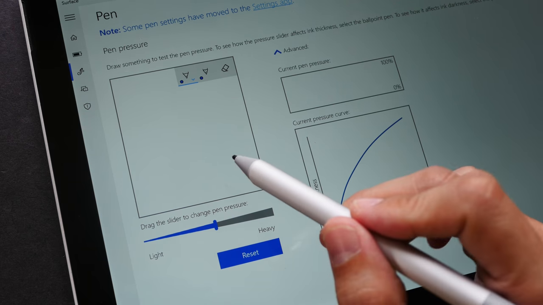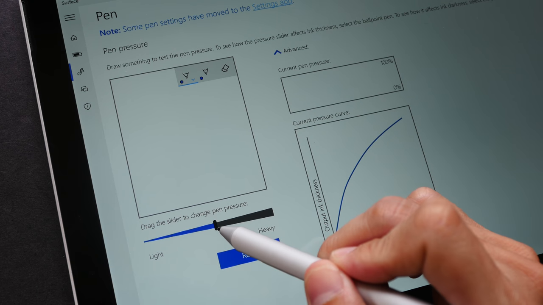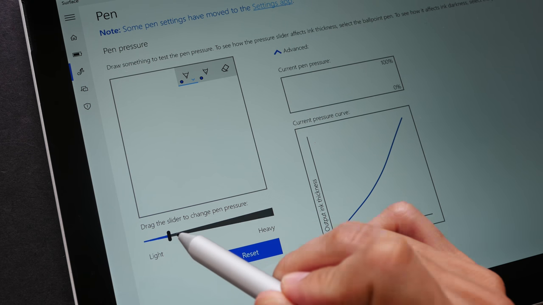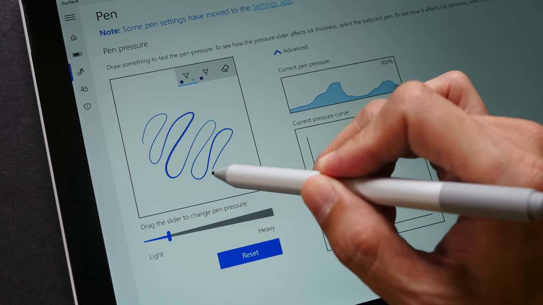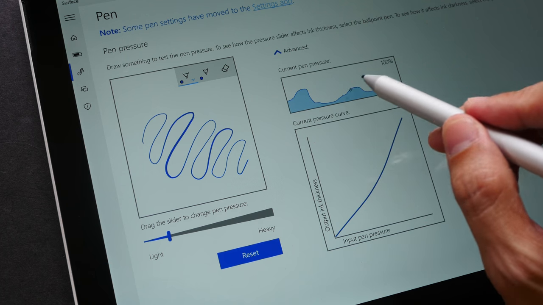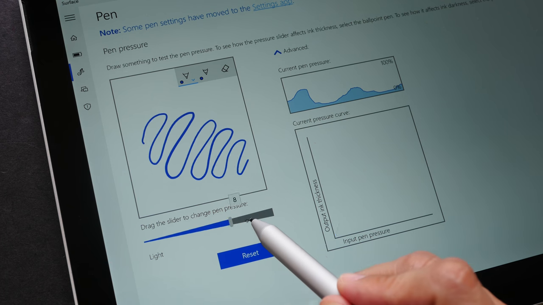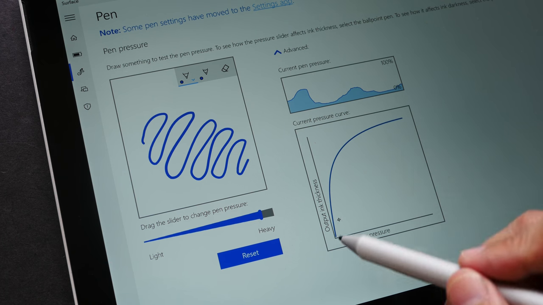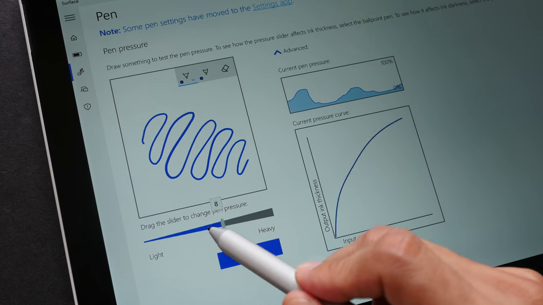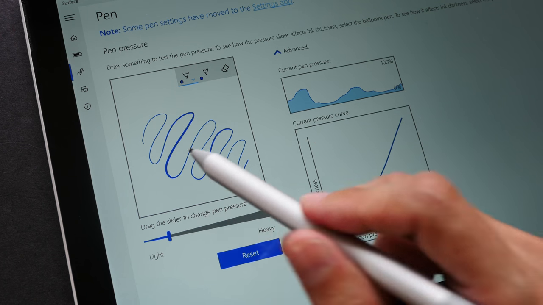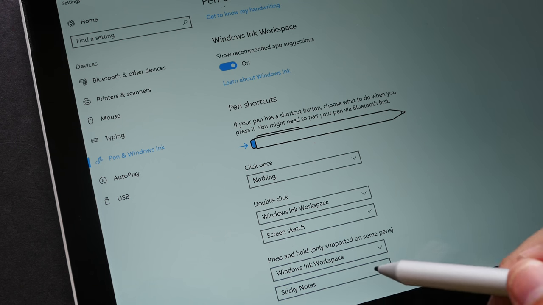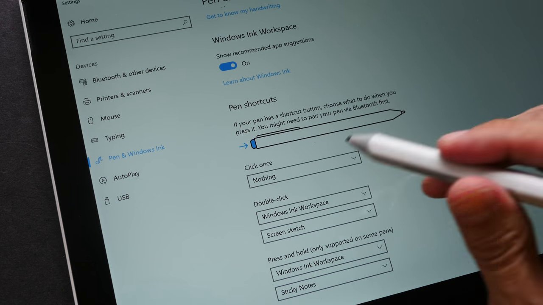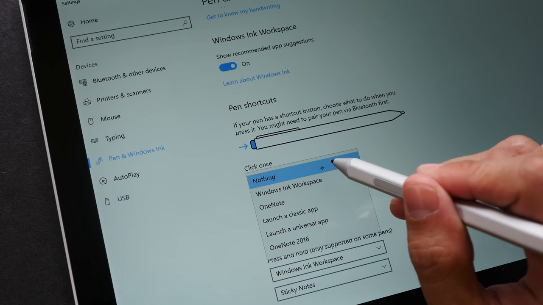You can customize the pressure sensitivity of the pen using this app called Surface. I like to have this on the light side, and it will give you this curve here. And if you move over to the right side, you can change the pressure curve to something like this. Personally, I prefer a light touch, so I'm going to pick this. And to customize the buttons, you actually have to go to this page here, and there is actually not a lot you can customize.